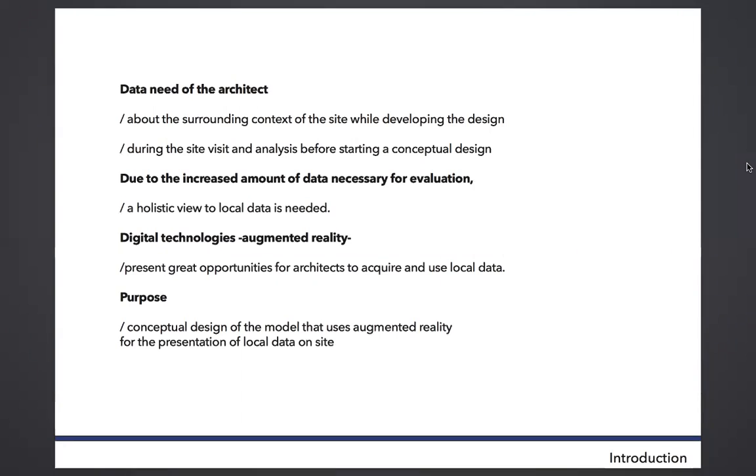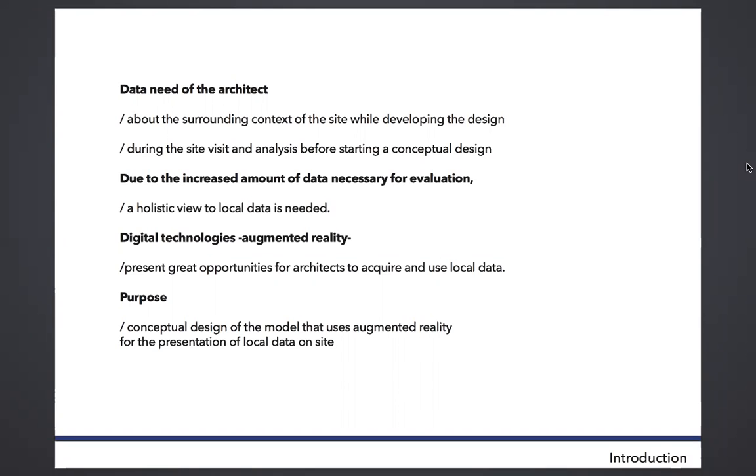Digital technologies present great opportunities for architects to acquire and use local data. Augmented reality provides a way to deal with the interface between the physical environment and virtual environment, rather than focusing on one of these environments. It can be used in a location-based approach that enables constructive relationships of information with the use of location. It offers an immersive experience of surrounding information from different viewpoints while on the move.